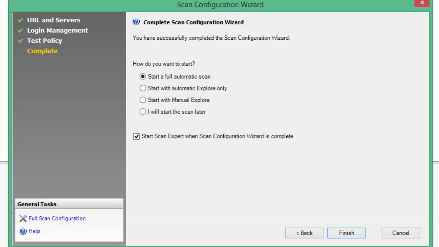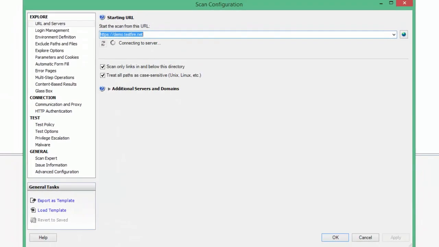Okay, so let's do in this case, guys, the full automatic scan, because we are not going into the details of the authentication, so that we can see how it works. Before doing finish, guys, let me just walk you quickly through some of the configurations of the scanner. As I said, there are many options. So let's just talk about some of the most important ones.